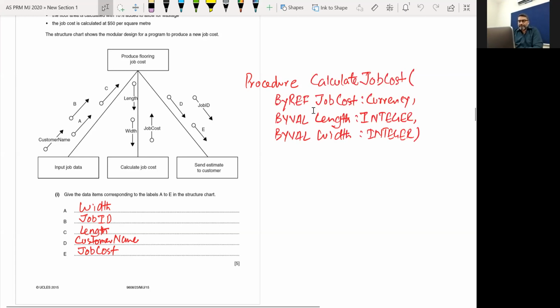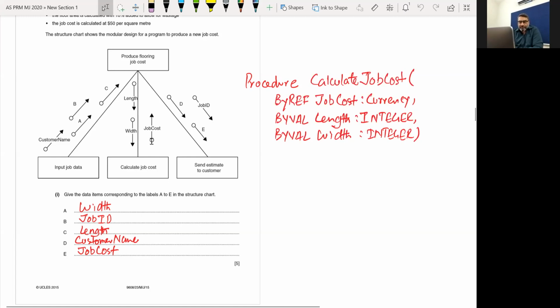So this calculate job cost here is being given length, width, and job cost. Since it is a procedure that does not return a value, job cost should be by ref.